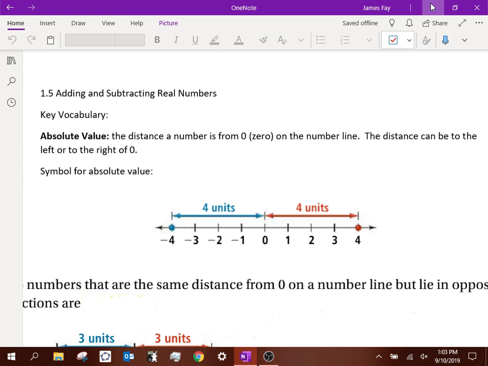Okay, it's one of the most confusing things for students across 9th grade all the way to 12th grade. It shouldn't be that confusing, but a lot of times we forget what the definition of absolute value means. Therefore, it's a confusing concept. Absolute value is defined as the distance a number is from 0.